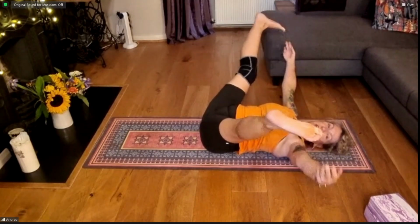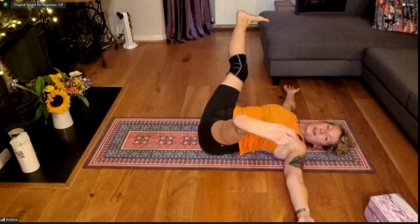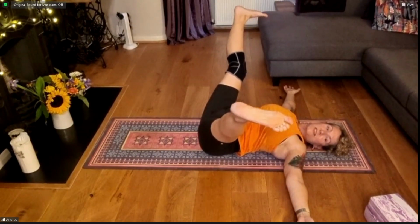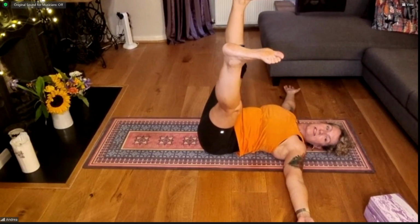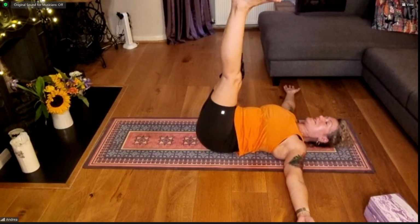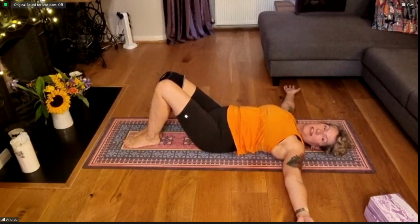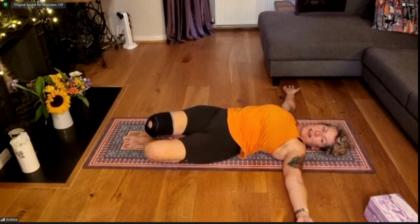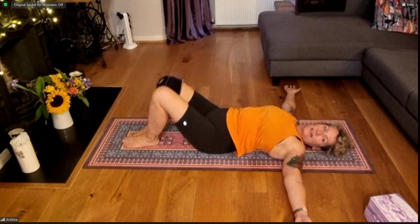And then release the toes, T-shape your arms, keeping your legs in a wide straddle. Draw your belly button up and in as you super slowly start to bring your legs up. Really slowly controlling the movement. Feet facing up to the ceiling. And then bending the knees, bring the feet to the mat. Just drop the knees from side to side, just gently easing out the lower back.